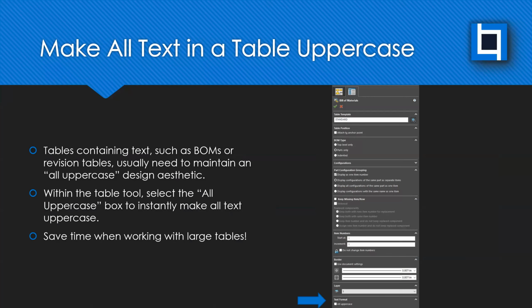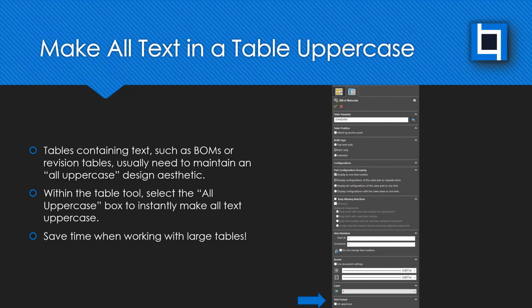So this is something you can use to make all the text inside of a table uppercase. So this would be in the context of a drawing, a SolidWorks drawing, any table that contains text, a bill of materials, revision table, cut list, what have you. Usually as designers, we're going for an all uppercase design aesthetic. So before, you have to go and in all your properties, make sure everything is capitalized.